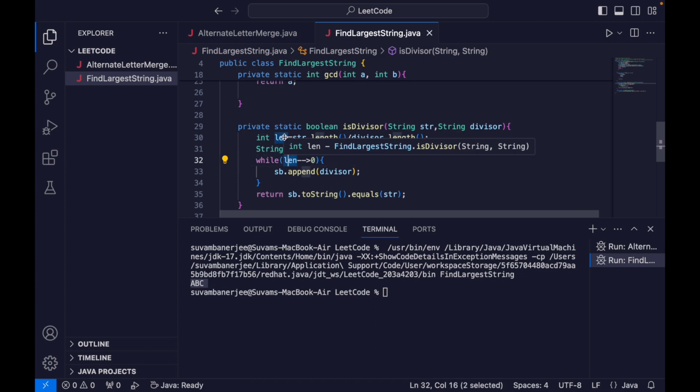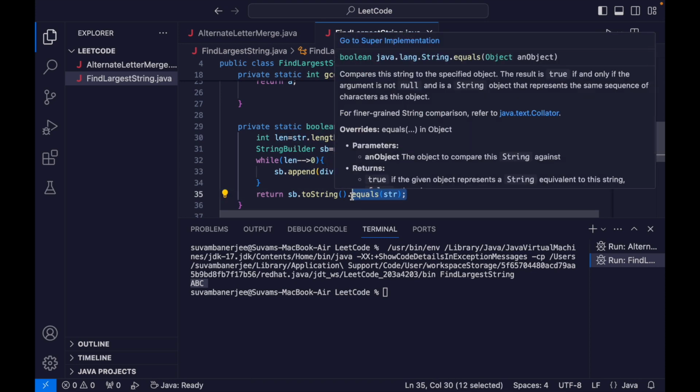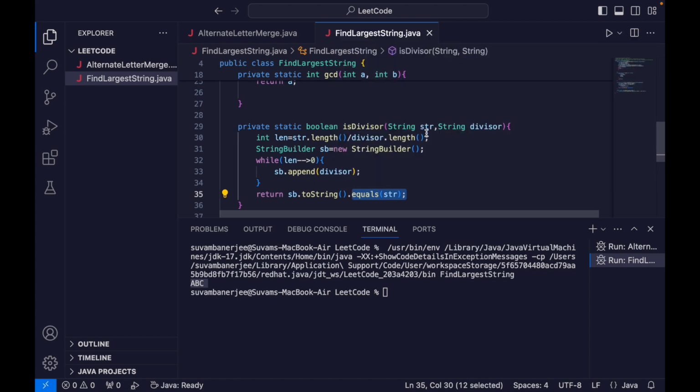What is length? Length is basically the string length divided by the divisor length, correct? And then we are checking if that particular string we have built here using a StringBuilder is equal to str or not. If it is equal, then we can say divisor is a divisor of str.